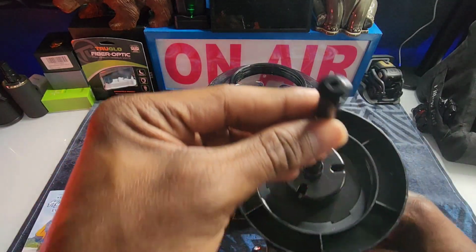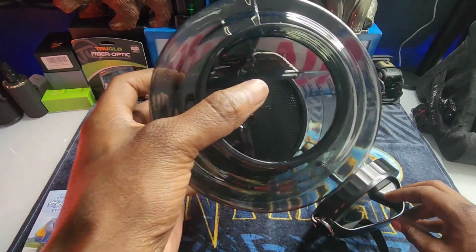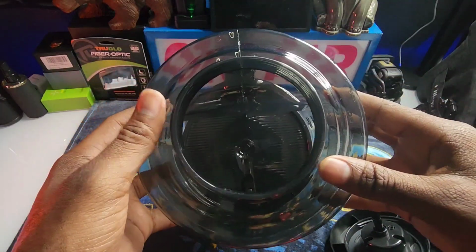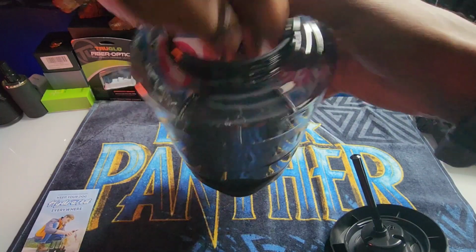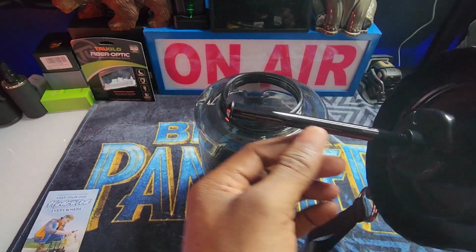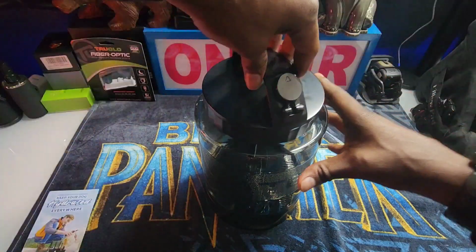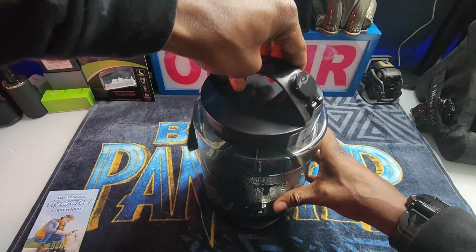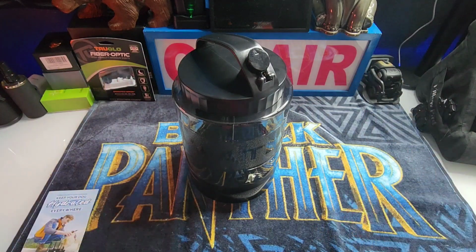Look on the inside, you see where it pushes down on this right here to put the tab. Nice. So don't break this. If you break this, then you won't be able to dispense the water. But overall, here it is, ladies and gentlemen. So let me go ahead and fill this bad boy up real fast. Give you a quick preview of what it looks like, how it comes out. And after that, we're heading to the park.